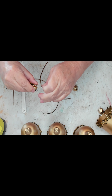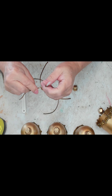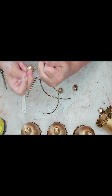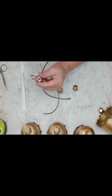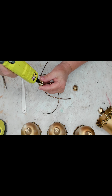More just for looks. So I do this to all my bells, my jingle bells, so I can have a jingle jingle in my bells. Again, I just tie the cording in the jingle bell, put a little glue on it, and cut off the excess.